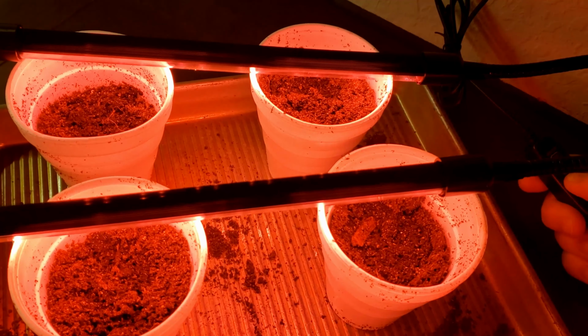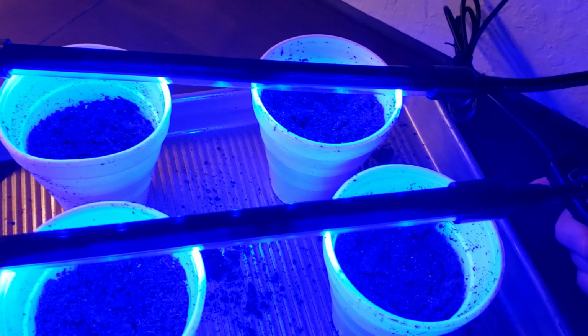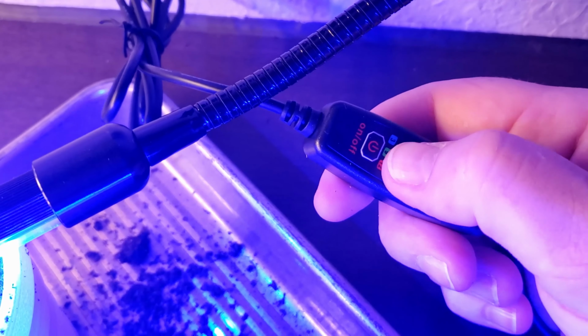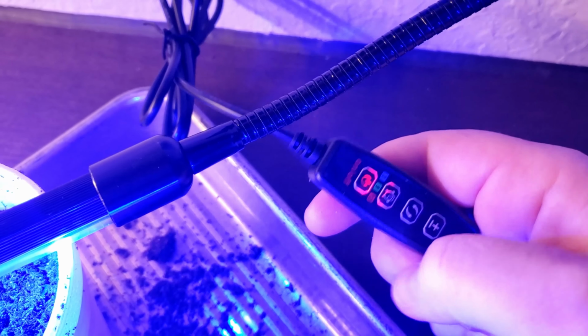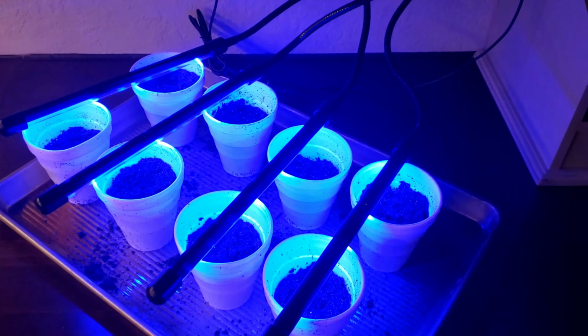And then the red light would be if you're growing them indoors and you want them to flower. I don't grow stuff indoors, I transplant it, so I don't use the red light. And then my light actually has a timer for 3, 9, and 12 hours. I'm going to put it on 12 because I actually want a total of 15 to 16 hours a day. So I'll come back later and add another 3 hours on top of this. So there you go.